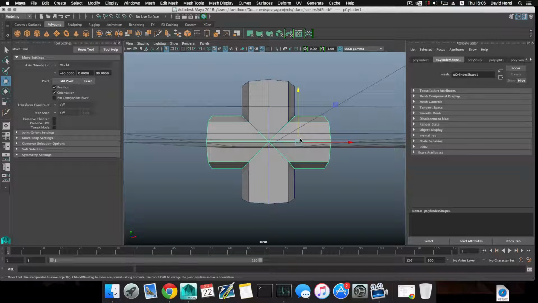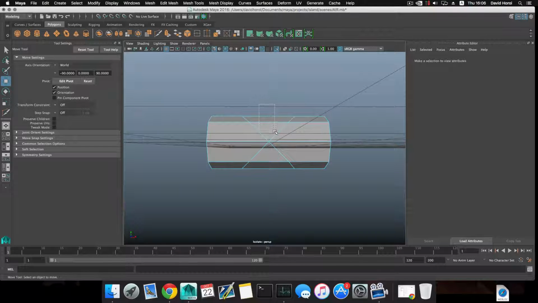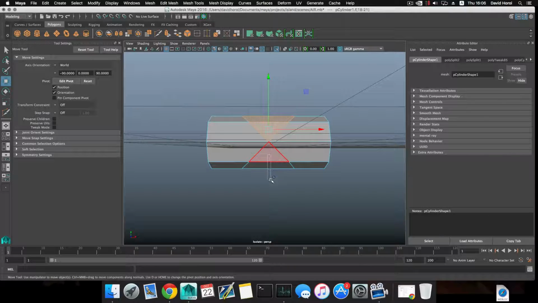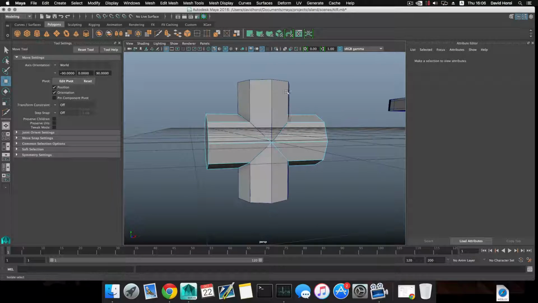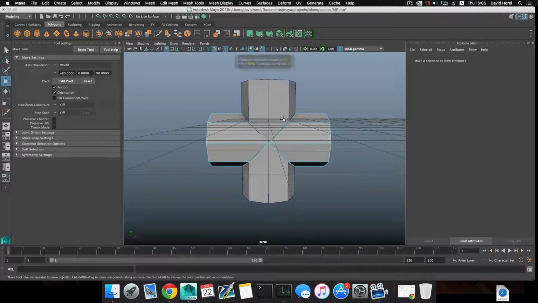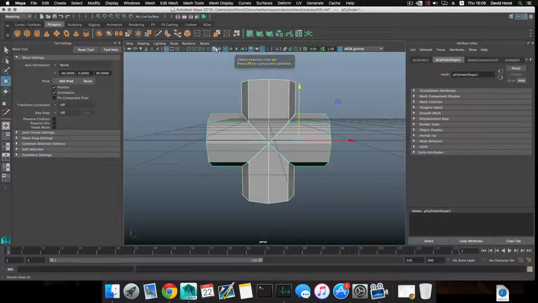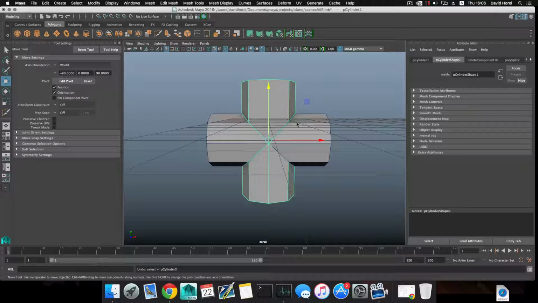Grab this one. Isolate it. Right click. Grab these faces. Shift select these faces. Delete. Unisolate. Both of them are selected. We can grab both of them. Oh, by the way, I've done something wrong.